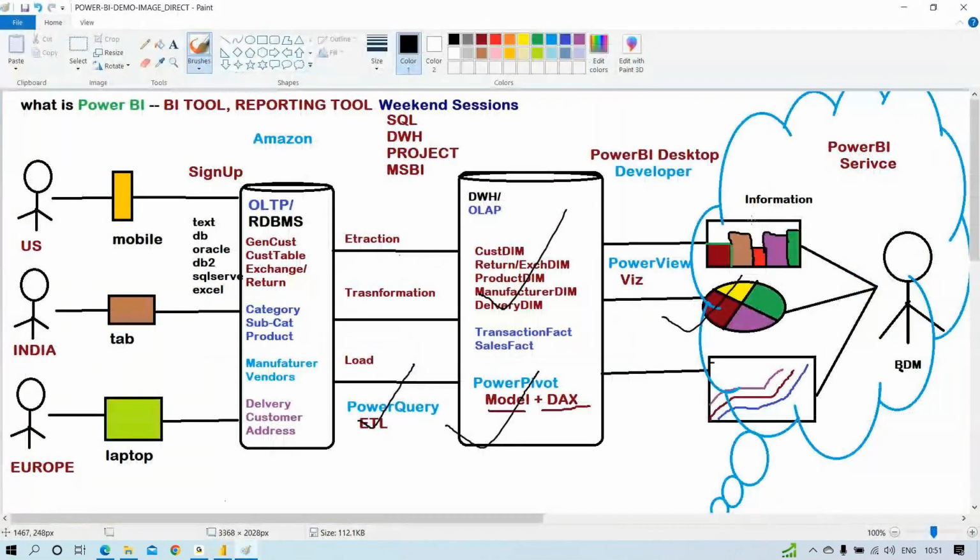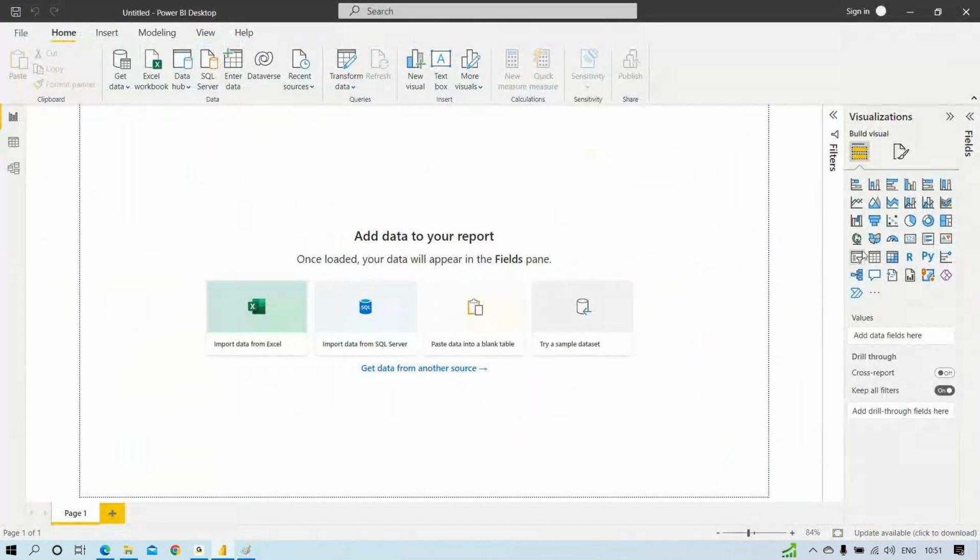The next concept is Power View. This is all about the report tab, building the visualizations. Here we have a lot of visualizations. To show information in different ways, we have 36 visualizations within the Power BI tool. Again, from the marketplace, you can bring more. For example, if you are very good at Visual Studio, I mean Visual Basic scripts, you can build your own visual, call it here, and incorporate it. So all these visuals have their own VB scripts in the backend.